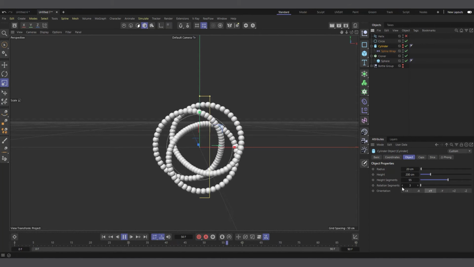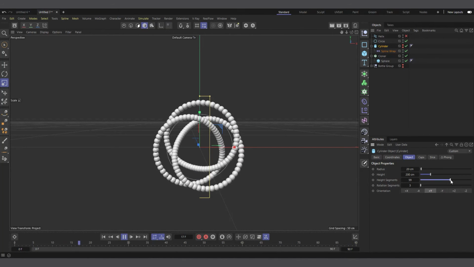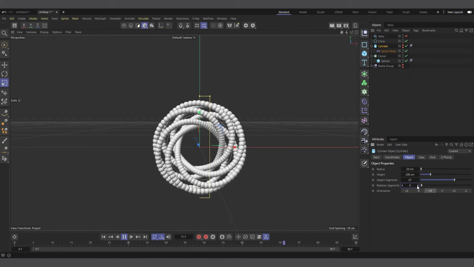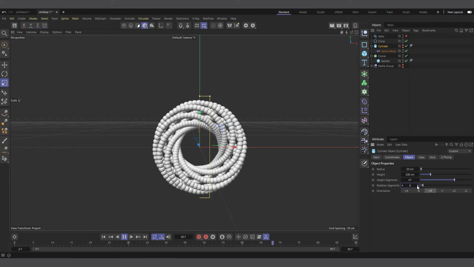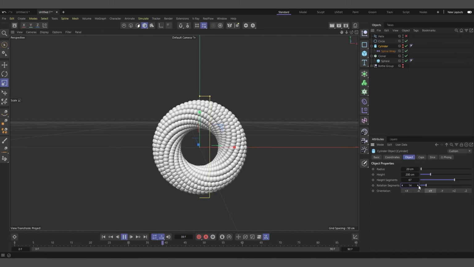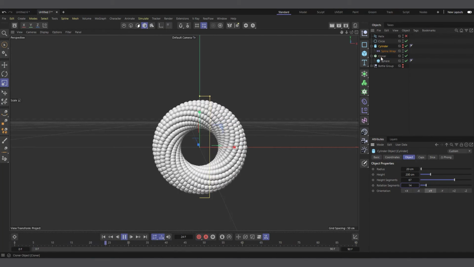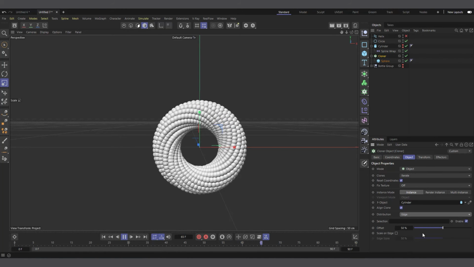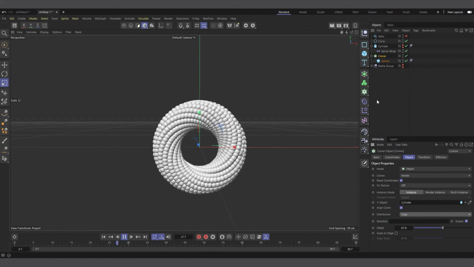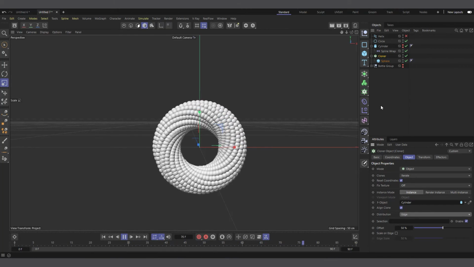I've reduced the number of the rotation segments to just 3, and you can see you have this nice looking shape. You can increase the high segment and all of that, or when you increase the rotation segment, you can see you keep getting a lot of interesting looking shapes, right? And all of that. So this is an interesting way of playing around to get a lot of interesting looking shapes. Let's select this and change it to something like an edge, and we get the same thing, right? So you can play around with it, have fun, and you can come up with a lot of moving spiral shapes and patterns and all of that.